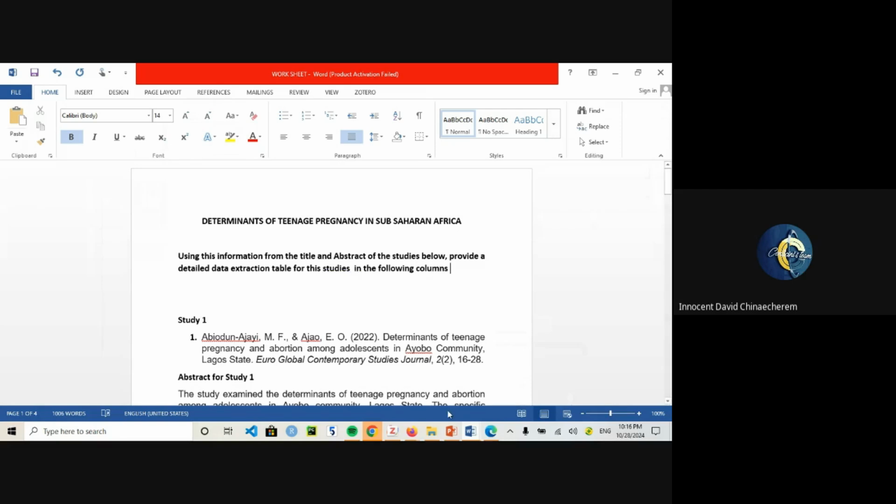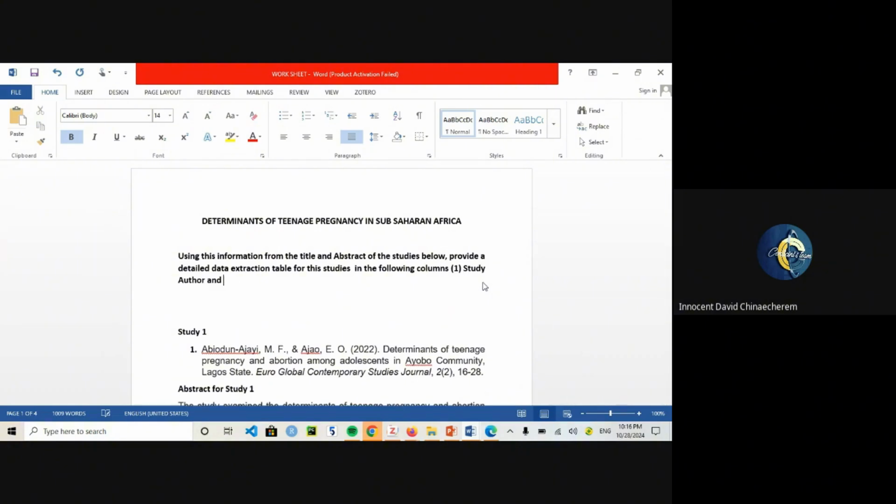columns. So this is where we say one is study and date. Two could be the title slash objective. Three could be the study design.